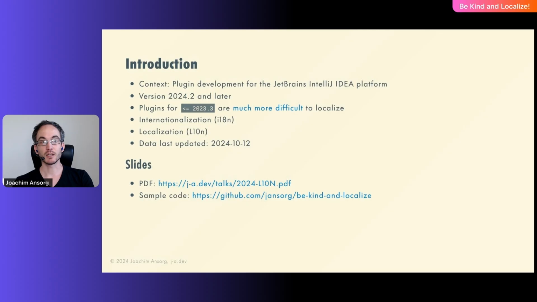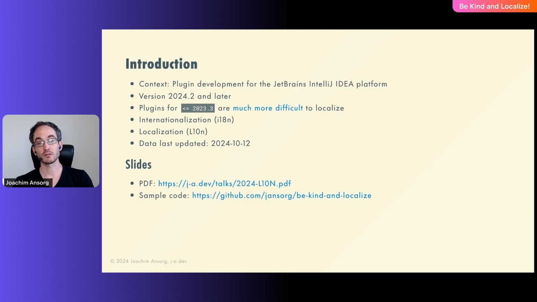But first of all, let me explain what this presentation is about. So I will cover localization of IntelliJ IDEA plugins. So plugins based on the IntelliJ IDEA platform. It's for version 2024.2 and later, which is the current version, and earlier versions, especially 2023.3 and earlier, are much more difficult to localize. Many things have changed in the most recent version, and it's much easier now.